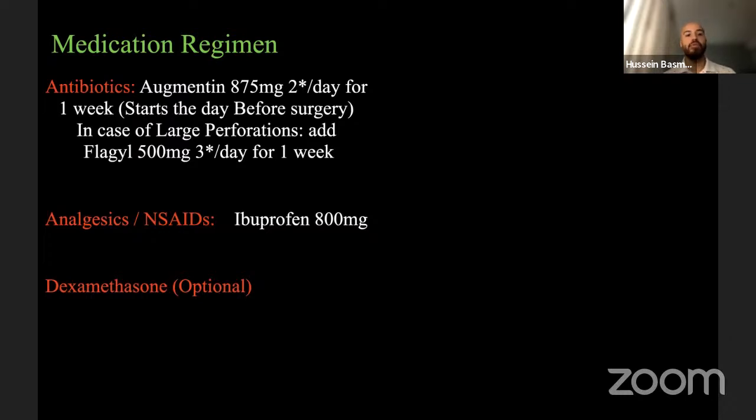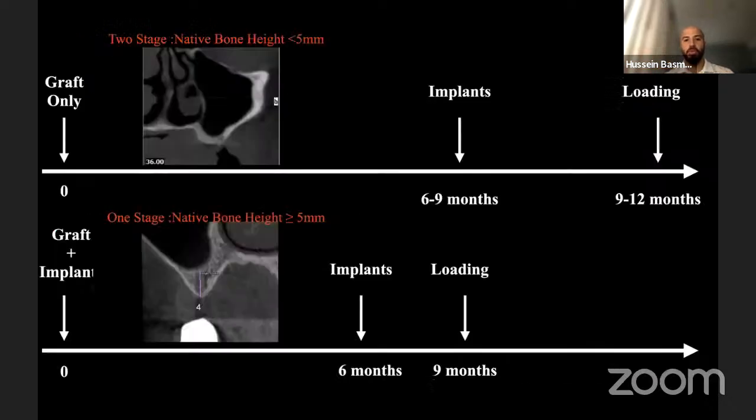Always there's a chance of bruising. This is very important. You can always tell the patient that if I do the sinus augmentation on the right side, there might be bruising underneath your eye. Also, there might be a chance that your nose on that side is going to bleed a little bit. Always try to avoid bending down, especially in the first couple of days. Try to avoid exercises. Try to avoid sniffing your nose. So it's very important to make sure we're relieving all the pressure from the sinus during the first couple of weeks. So it's important to do that.